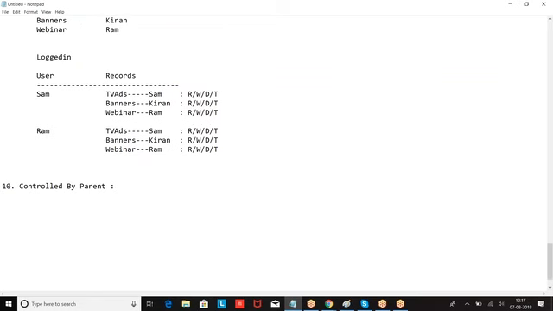Now why we are getting this option is when two objects are connected by a master detail relation, then the child object will not have any owner. Am I right? Whenever I create a master detail field, the child object will not have any owner. Whoever is the owner of the master record is the owner of the corresponding child record.